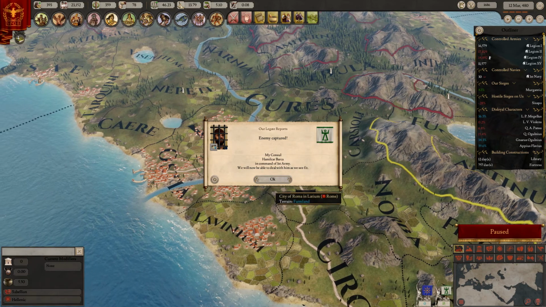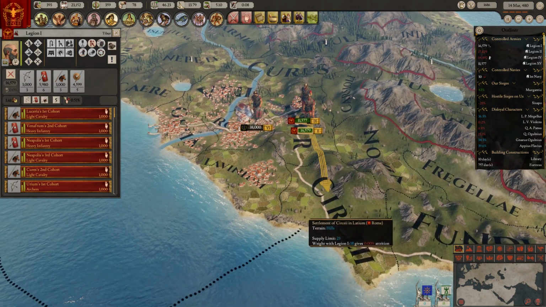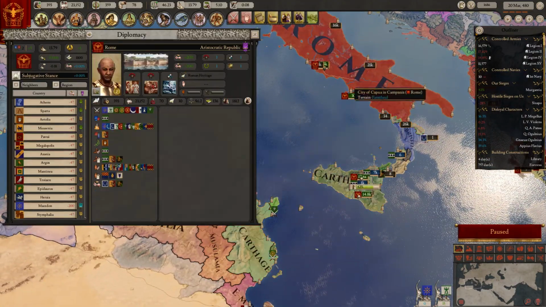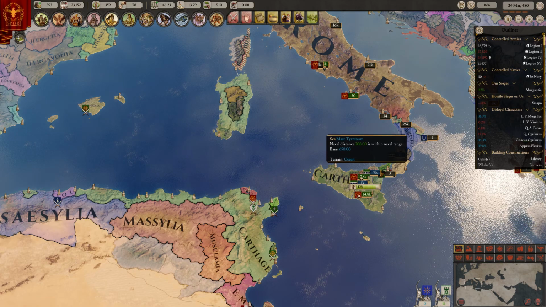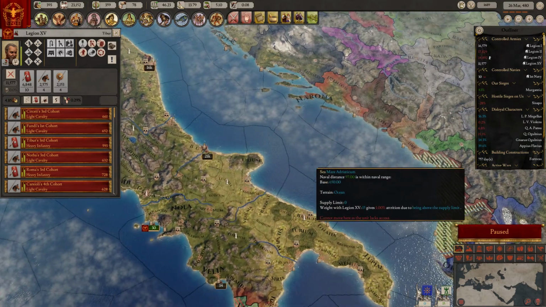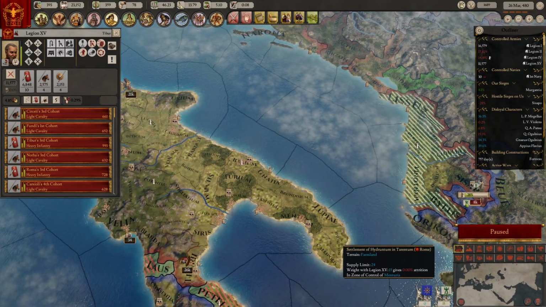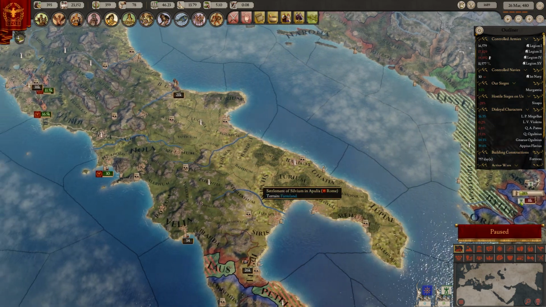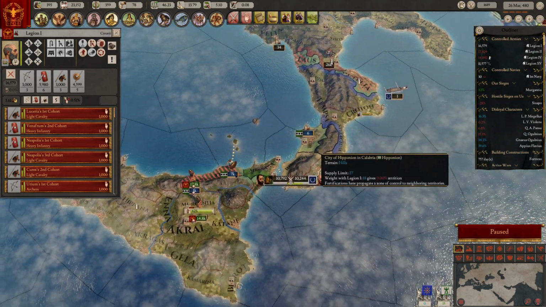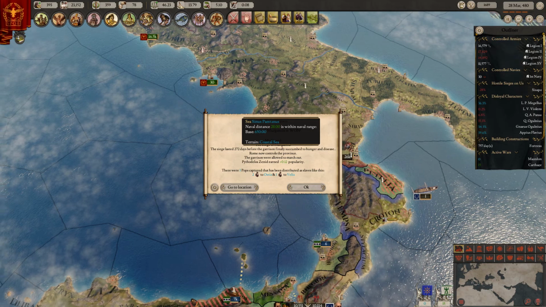So here we go. Carthage has been neutered a bit because we just annihilated his army, which actually puts us ahead of him. We killed a great deal of them. Gonna have you march all the way down here, actually. Gonna have to take some risks now. You're going here, and actually you're going to Neapolis.